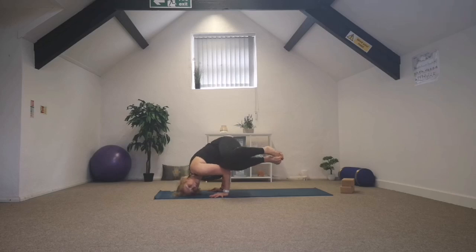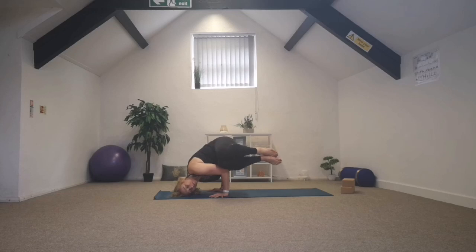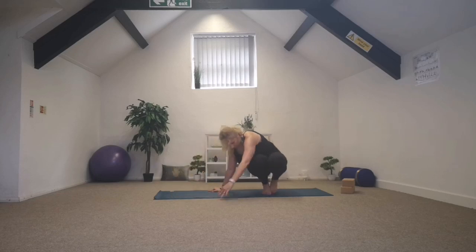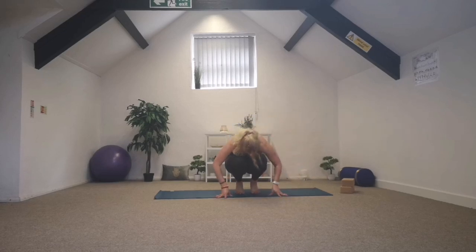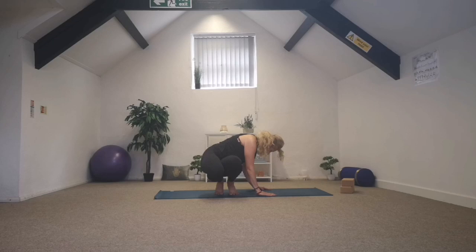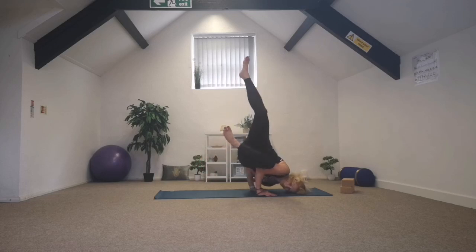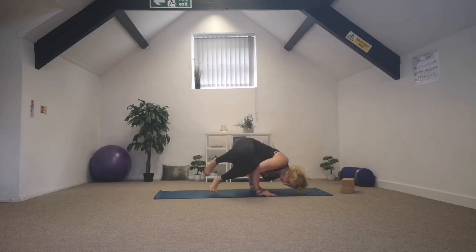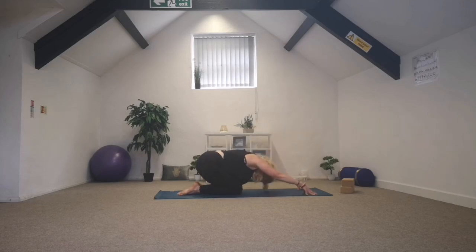From the side crow, if you want to place the head down, lifting the leg up into flying angel. And playing with this pose, you can stay longer if you wish. Again, you can pause the video and you can stay a bit longer. Take a moment to move into the other side. Again, side crow to the other side. You might place the head down, you might start to lift one leg up, coming back and releasing down, and just coming onto your mat and extend your hands all the way forward.